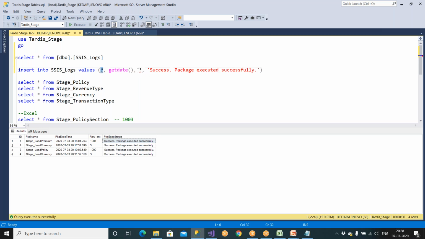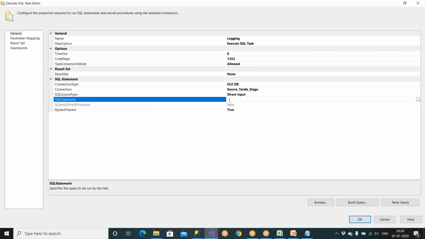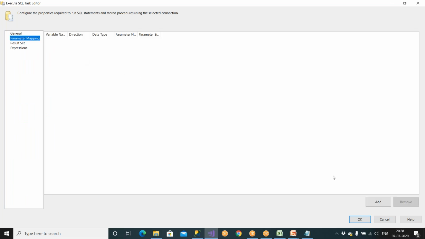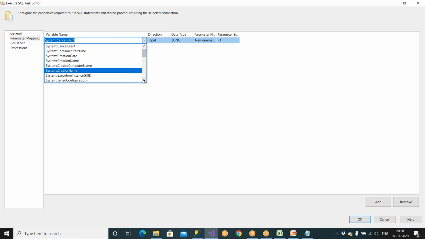Clear? So these are the two variables that I have to map. Copy this. Let me go back and have it here. Now, always when you have a question mark, go to parameter mapping. The first one is called the package name, right? Package name, you have to give it there. Where is it? It is gone.